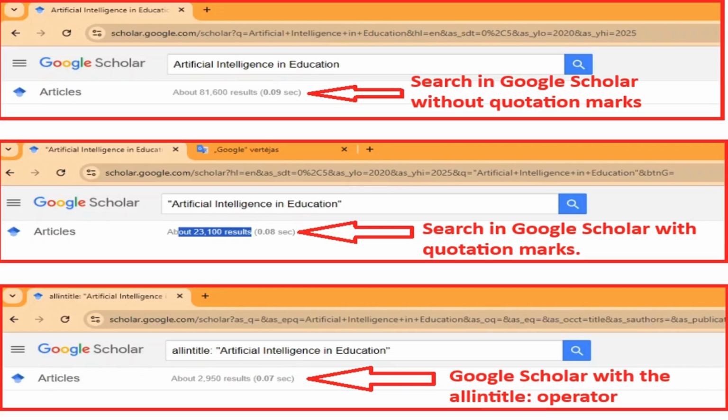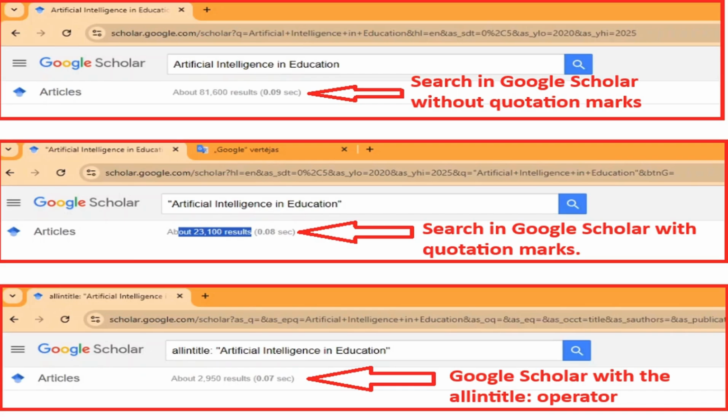When searching for artificial intelligence in education in Google Scholar without quotation marks, we get approximately 81,600 results. This happens because Google Scholar treats each word separately, retrieving articles where artificial, intelligence, and education appear anywhere in the text, leading to a broad and sometimes less relevant set of results.